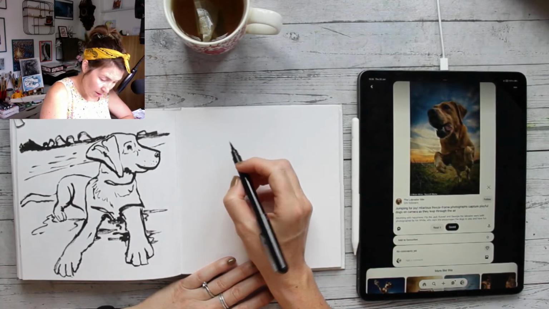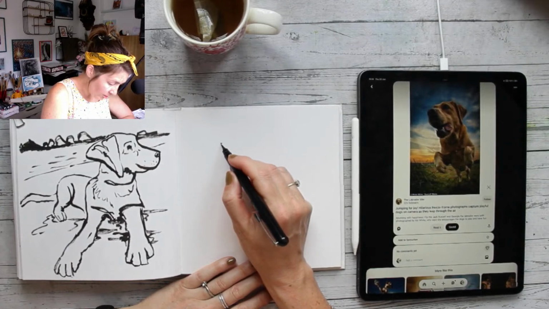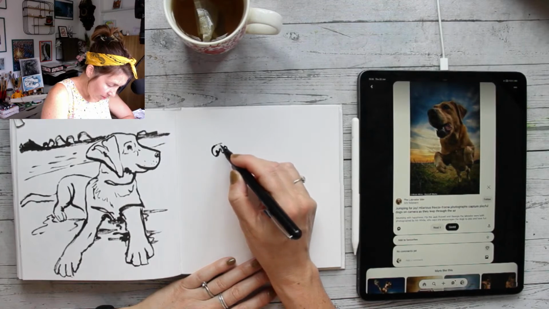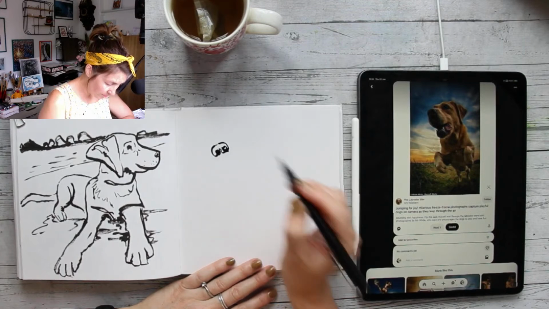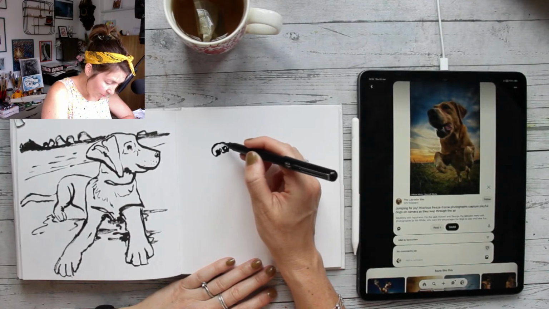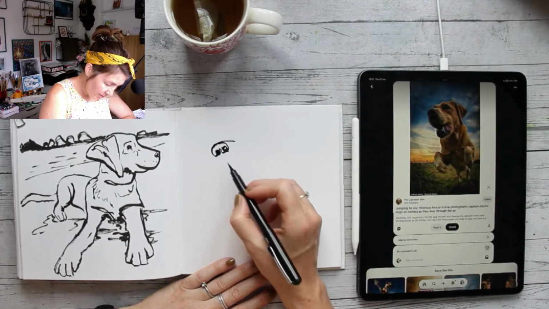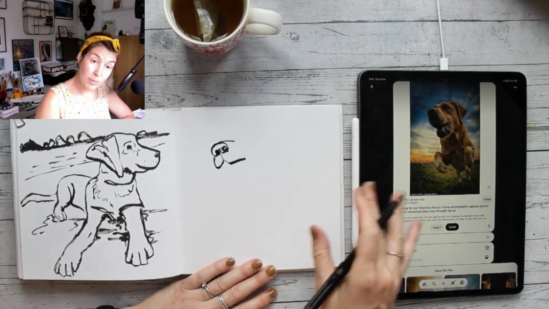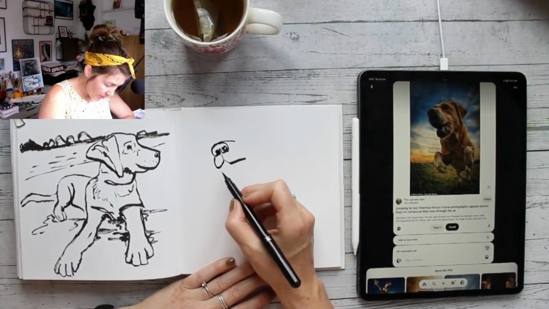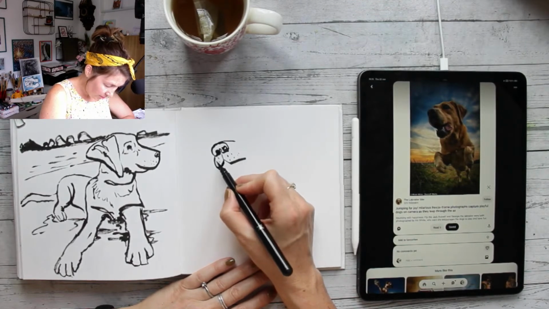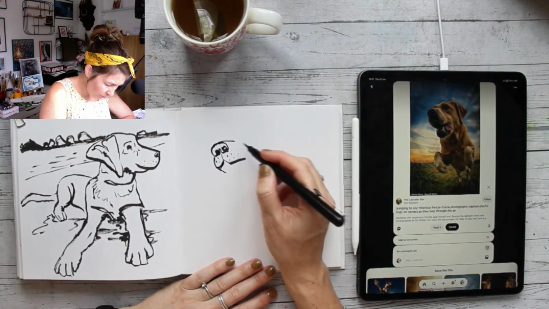So I'm just starting somewhere, maybe here on the nose, and I'm just looking at the shape of that nose. So there's a bit of a curve here and a bit of a nostril there. So there we go, we started. Sometimes you just need to start somewhere. So then under the nose is the lip, so that goes that way. So I'm just looking quite closely at what I'm seeing in that photo, and this is just my interpretation of it. So this is sort of the side of the nose. I can add in some freckles. I don't want to go into too much detail.